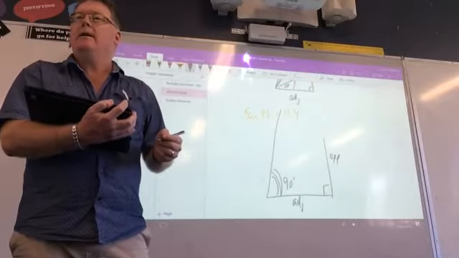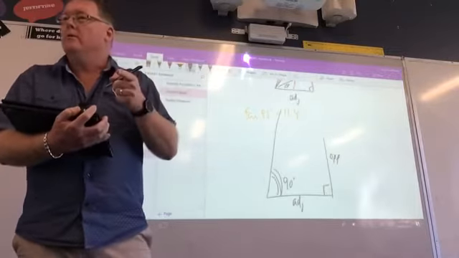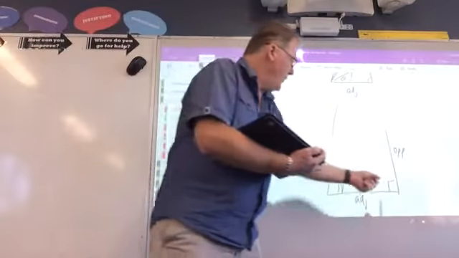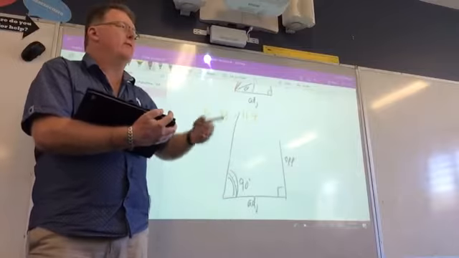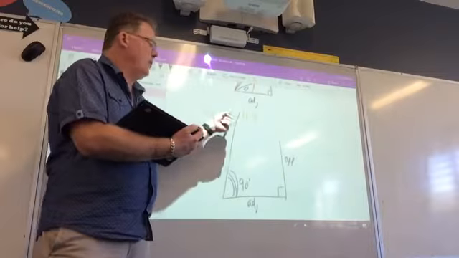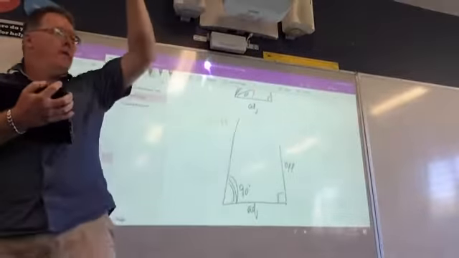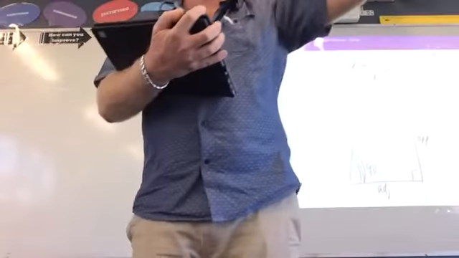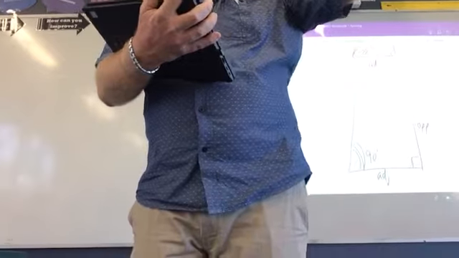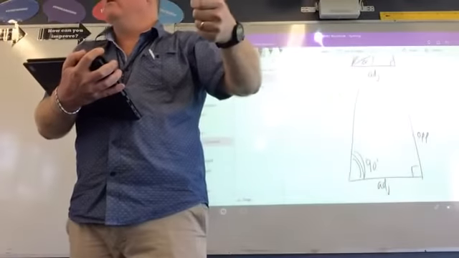Yeah, exactly. How many degrees in a triangle? 180. So I've already got the 180 all taken care of. I've got no more angle, so I don't have a third angle. With 89.9, it's going to be really tall, but there is a 0.1 of a degree at the top. So it's still an angle, so I can theoretically make that triangle. It's going to be really tall, but I could do it.